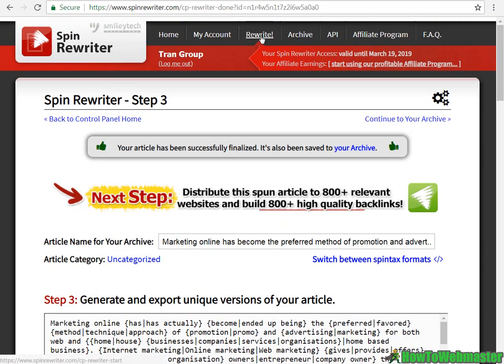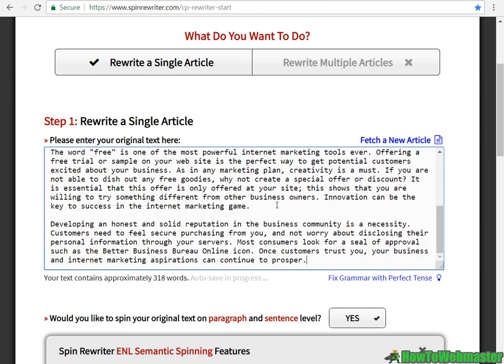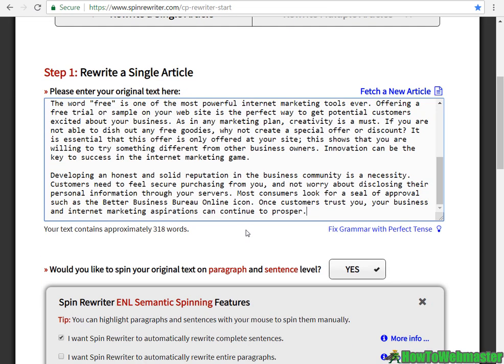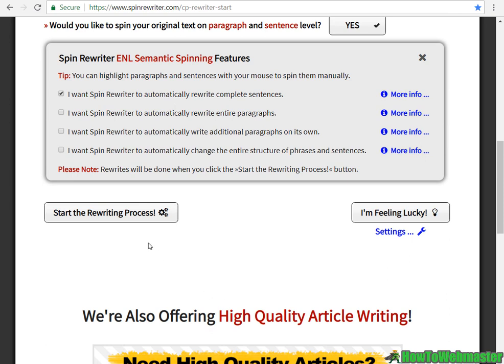So let's go back to rewrite, and I've pasted in the original article, and instead of using the start rewriting process, which I think is the same as I'm feeling lucky, if you don't plan to do any manual editing yourself, which I never do anyways during the automatic rewriting process, I only manually skim through it and edit at the very end to save time.